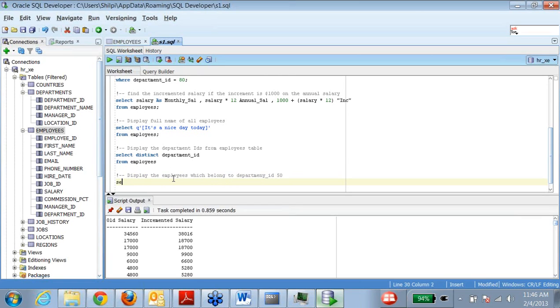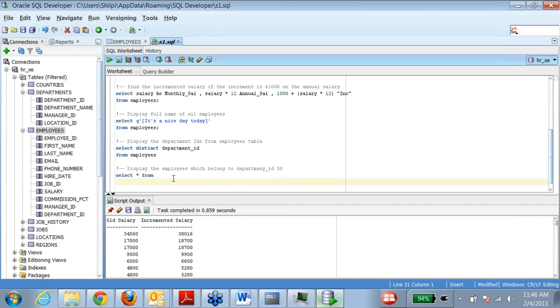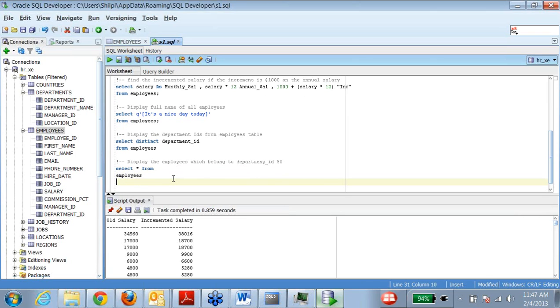So what I will do, I would say select star from employees where department ID is equal to 50, right?